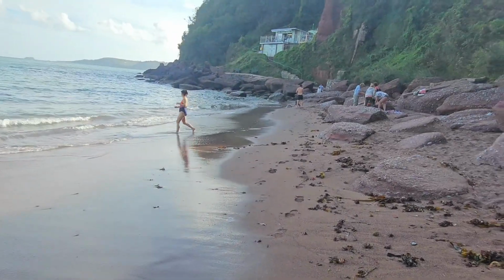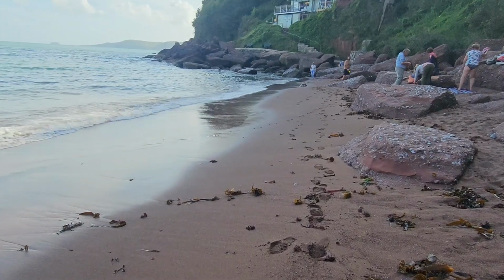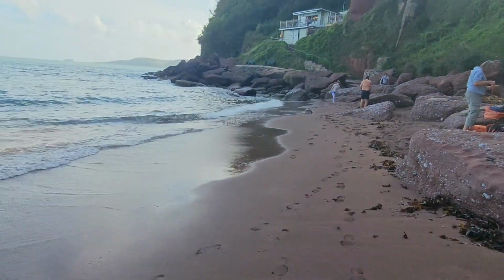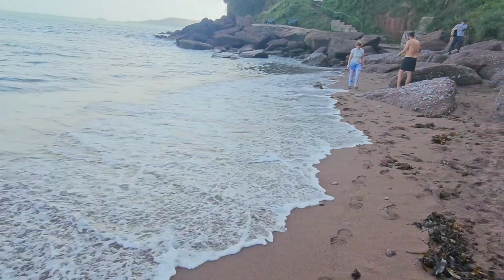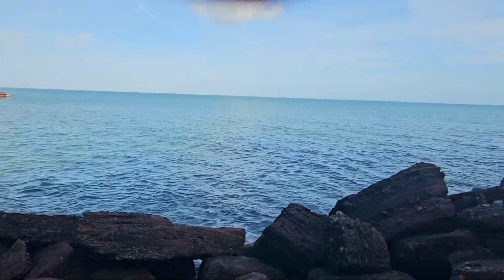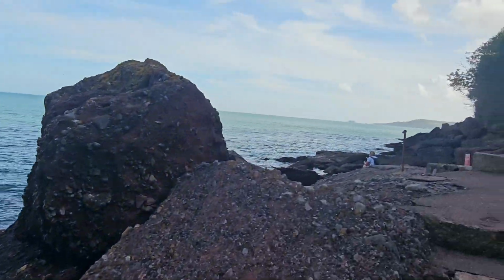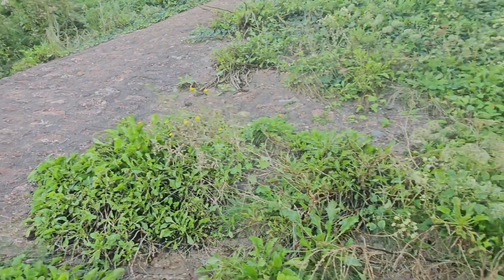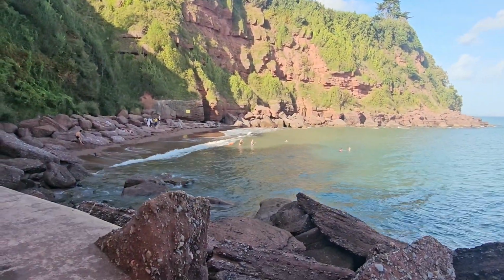And then we'll head back. But if you come here when the tide's out earlier on, we'll just check the tide times online for Maidencombe Cove. You can enjoy it at its best. We can have a little look over here. I remember coming up here and sitting down and having my lunch up here, which is a good spot. All right, just thought I'd give you an extra shot. Look at that, what a lovely little cove, eh?